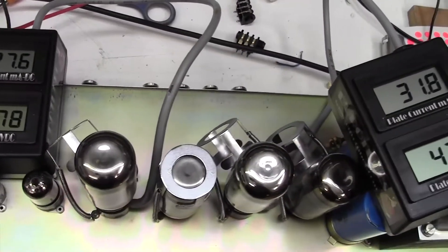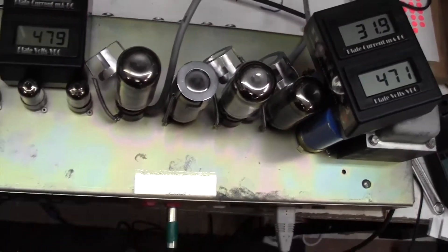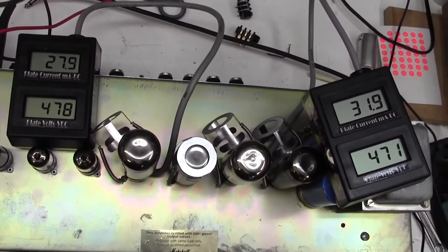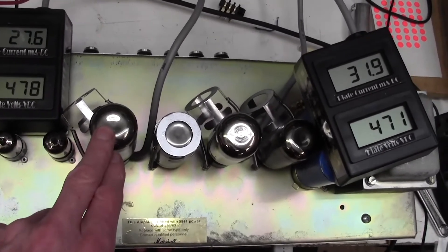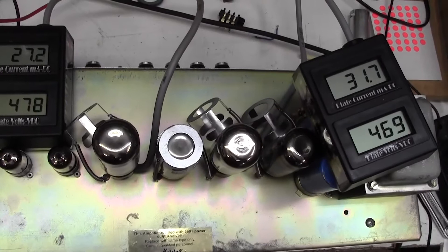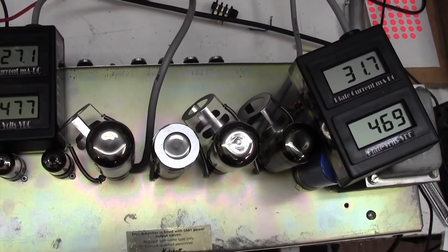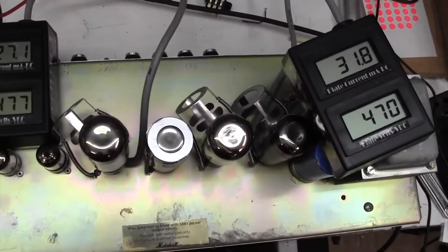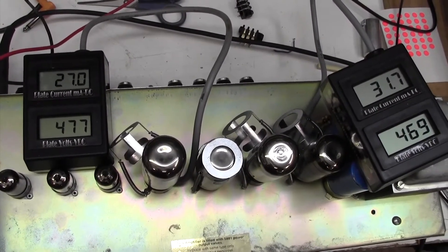I'm happy with that. He doesn't want new valves anyway. But I think I'll tweak the bias up a little bit, and to do that I'm just going to have to flip the chassis upside down, get these meters where we can see them, and then I'll show you how to adjust the bias. Of course you don't need two meters — one is fine, but it does mean you have to check one pair and then just as a final thing check that the other pair are the same. But if you've got a matched quad, you can rely on the supplier to match those up for you, so in theory you only need to check one. But I always check the other side of the push-pull arrangement as well.